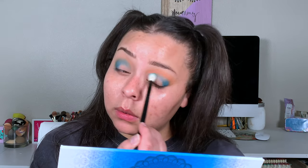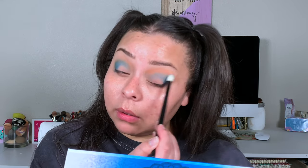Okay, I'm starting to think that these bolder shades are just not blendable. Because I'm struggling with this blue the same way I was struggling with the cactus green. And I may have to wipe this off because it's just not doing what I need it to do. So we may have to start from scratch. I look like a freaking clown, y'all.